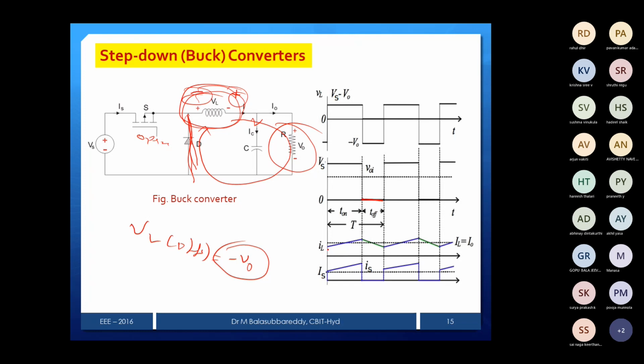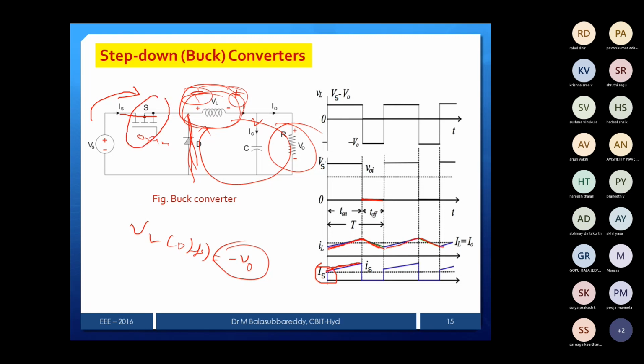And the current, as usual, when the switch is on, will be gradually rising. This current is the switch current, or chopper current, and this current is a dissipation current passing through the diode. Again, when the switch is on, the chopper will carry the current, and when the switch is off, the diode will carry the current, dissipating the energy. And then what is the source waveform? Whenever the switch is on, only then do you draw current from the source. That's why we call this the source current.